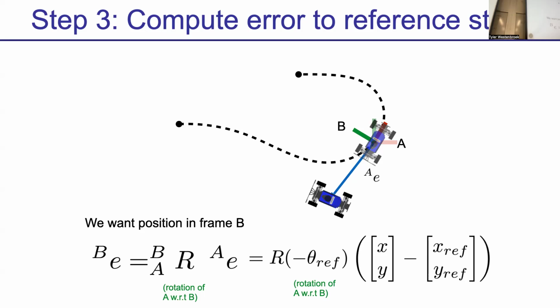In this example, the heading of my reference in my original coordinate system, because I've aligned my new coordinate system so that the x-axis in the new coordinate system is along this direction, is really just the angle my reference is pointing at, and it captures the angle of rotation I need to go from my original coordinate system A to my new coordinate system B. So we put all these pieces together, where we've used our reference and added a minus because we are now going from coordinate system A into coordinate system B. We plug that into the rotation matrix, and then we multiply the vector representation of our error to get the representation of our error in the new coordinates.